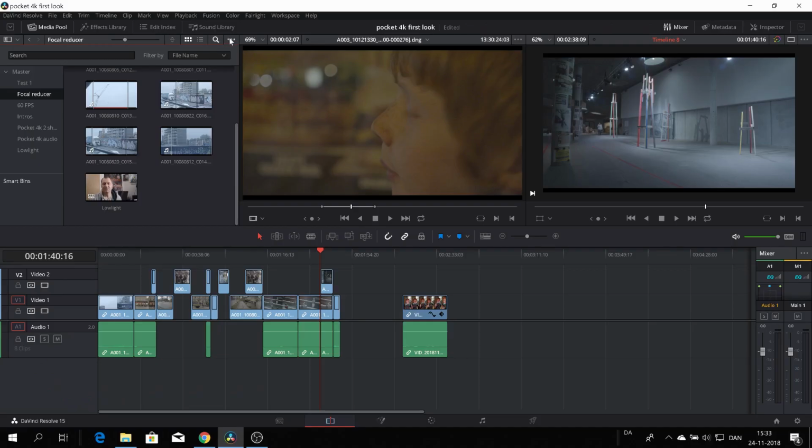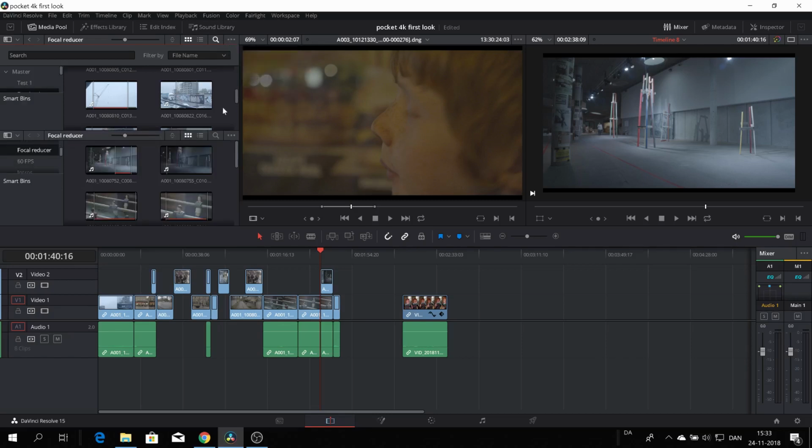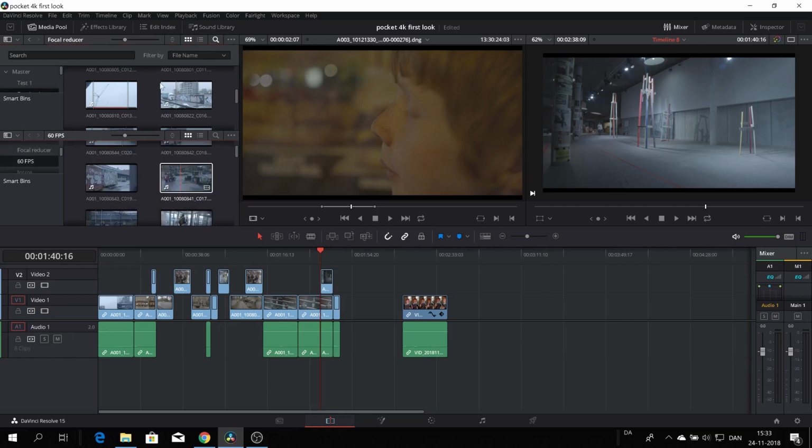Feature number eight I like in the new update of DaVinci Resolve. This is again about using the media pool. Now you have the ability to open different bins in the same media pool, so you don't have to open, for instance, if you want to open two bins, you can do that in the same media pool, and then you can just drag your clips in instead of opening them one at a time and dragging the clips. This will save you time in the end, I believe. Again, a great feature that Blackmagic just added without even asking for any payment. Again, a super nice feature Blackmagic just added.